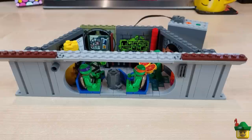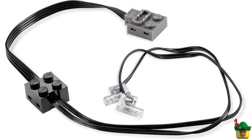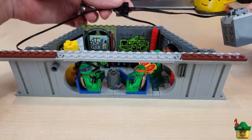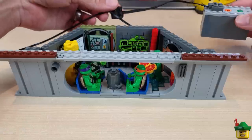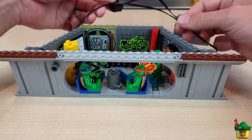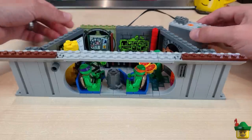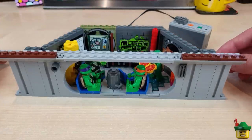Right, so as I said, I've added one pair of Power Functions lights. That's part 8870. It's quite cheap. It's about £3 or £3.50. Fortunately, I had one spare. Aimed for a train, I think, but I'll have to replace that and buy another. Might buy more than one. You never know when they might come in useful.